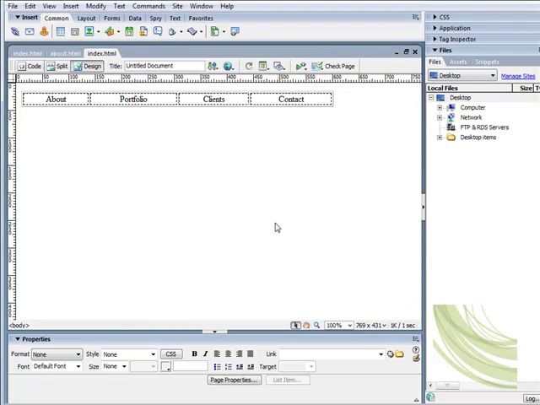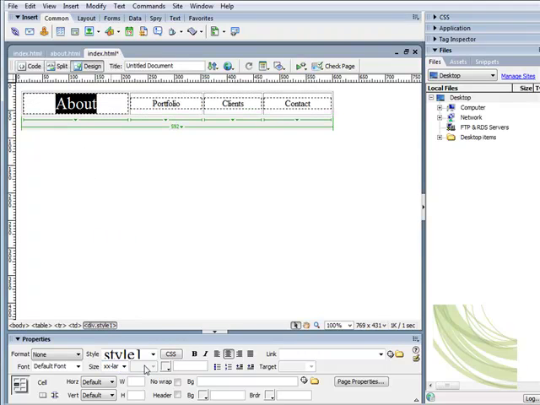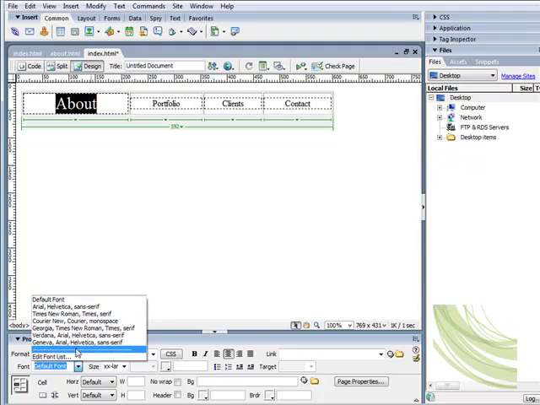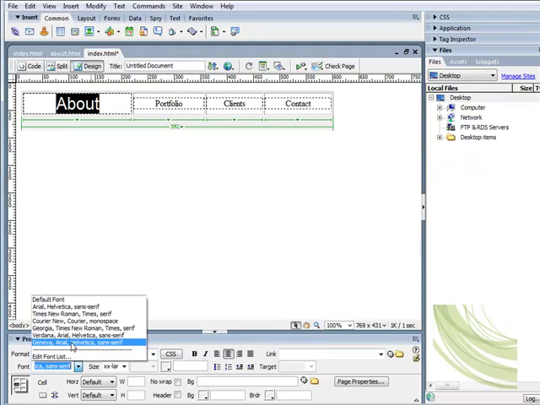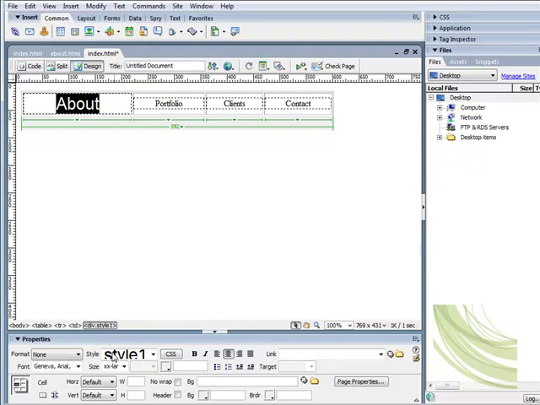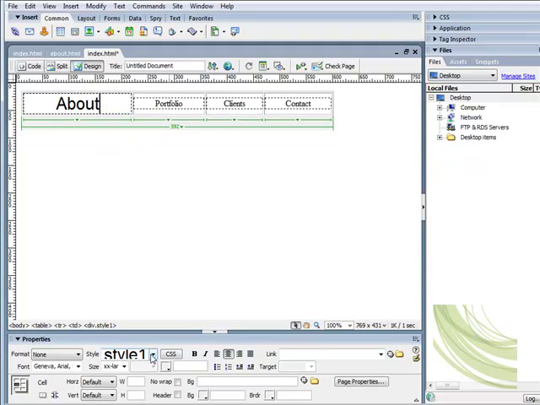Yes, I'll overwrite it. Okay, the next thing we need to do is select, and we'll change the font of this. So from the size, what I want you to do is go to XX large, so it's nice and big, and the font here at the bottom, I just want you to use this one at the bottom here, which is Geneva, Arial, and Helvetica Sans Serif. Okay, and again, I'll cover all of these things that I'm going through in a little bit more detail in later tutorials. Now, once we've done that, we've actually created a style inside Dreamweaver, and it's labeled as style 1.